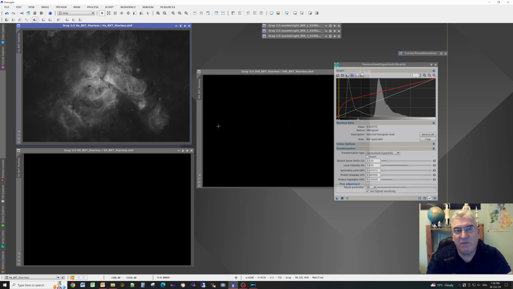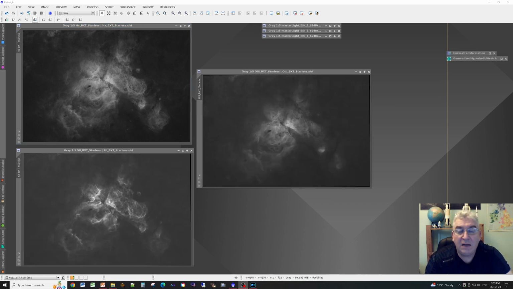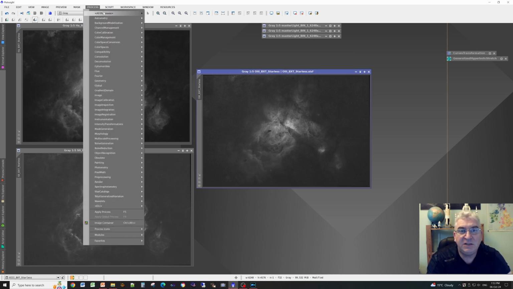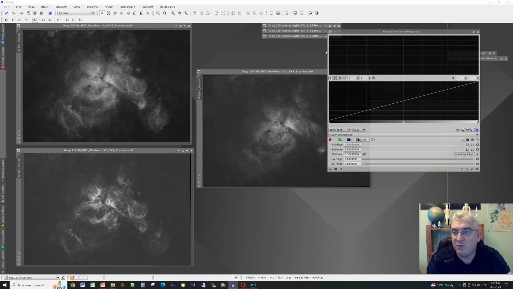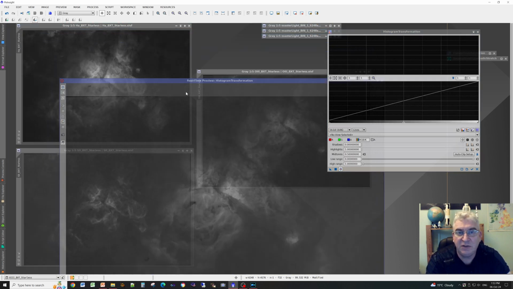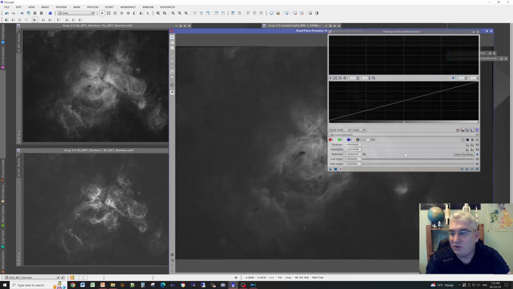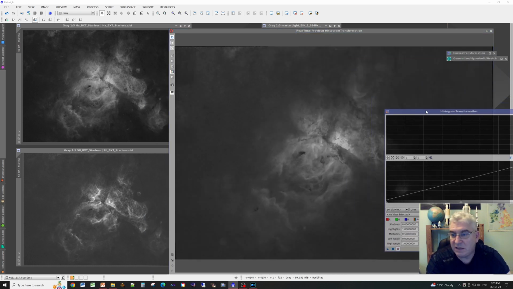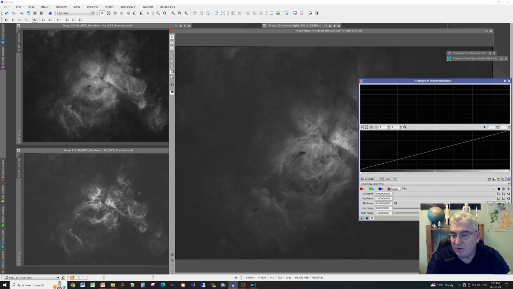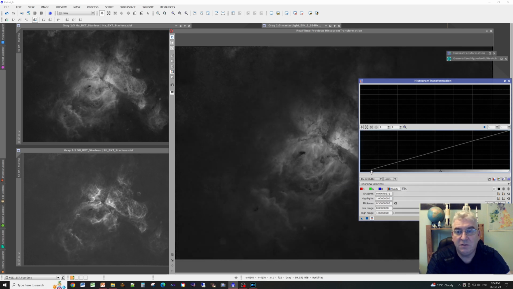So I'll come back in a moment when I've applied that same stretching process to all three of these images. Okay, I've done that now, and you can see straight away that my background levels aren't all the same. So actually I find it easier to just use histogram transformation at this point. And what I'm going to do is just use the hydrogen alpha as the reference and try to get, in this case, the sulfur to have a similar background level. So I'm just lifting up the black level to try and get a similar looking level to the hydrogen alpha, and that looks about right.